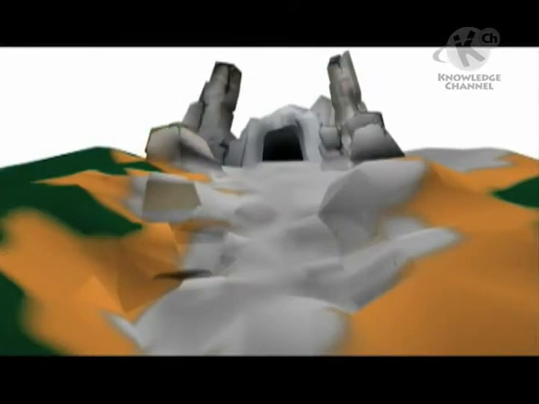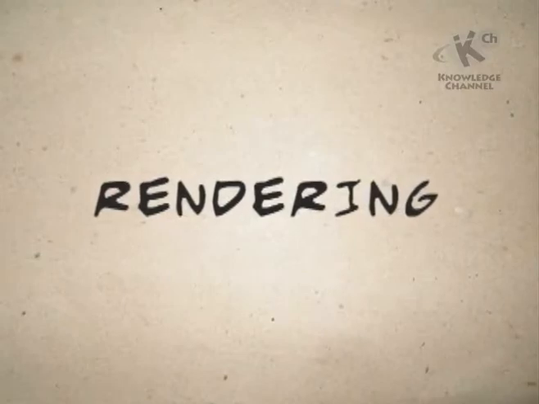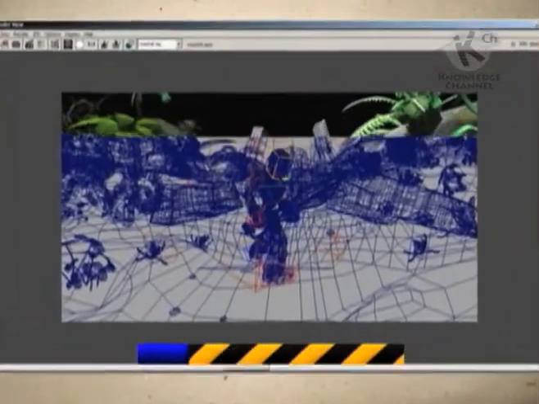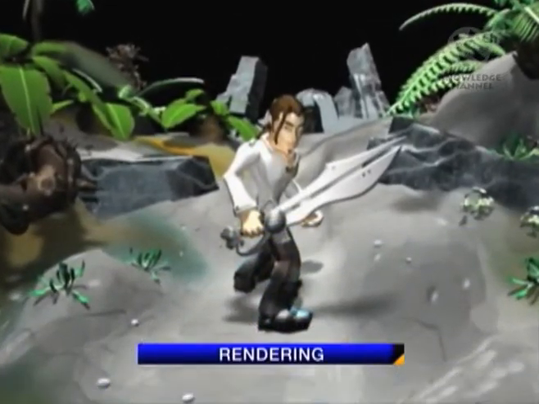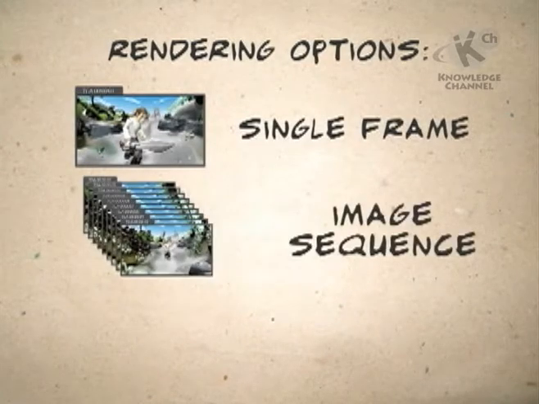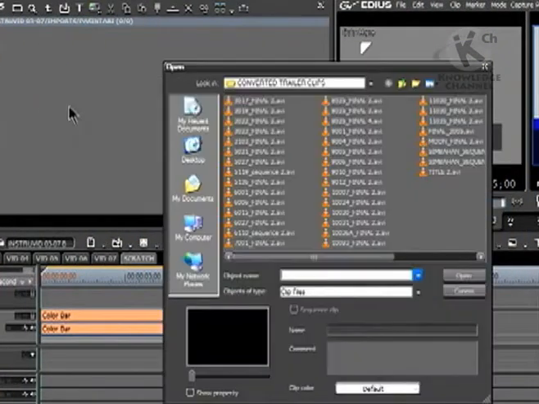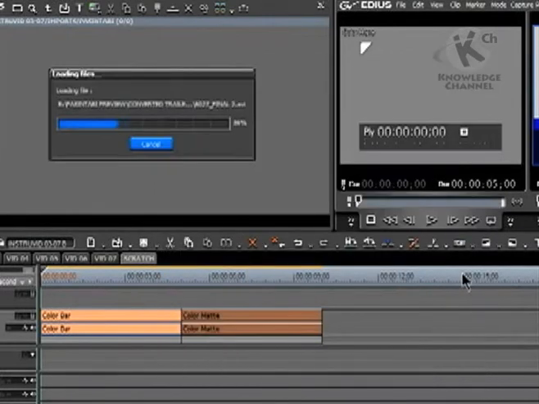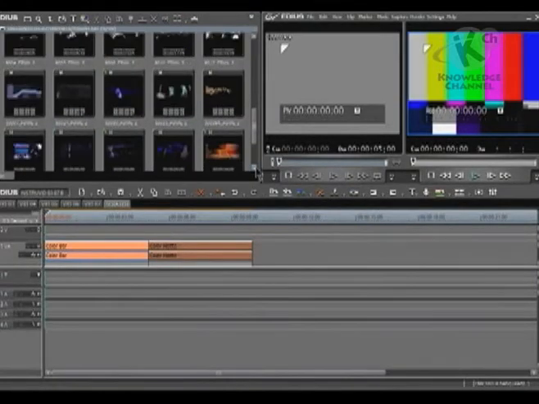When all the elements of your scene are in place, you can now start rendering. Rendering is the process of outputting the animated scenes into TIFF or Targa frames so it can be edited in post-production. You have the option of rendering a single image, a sequence of images, or even a single object. The rendered images are brought together to be composited, making them ready for post-production. Now you're all ready for post-production.